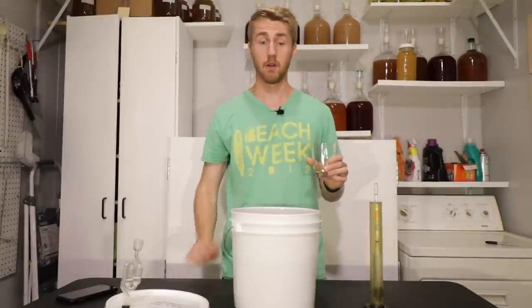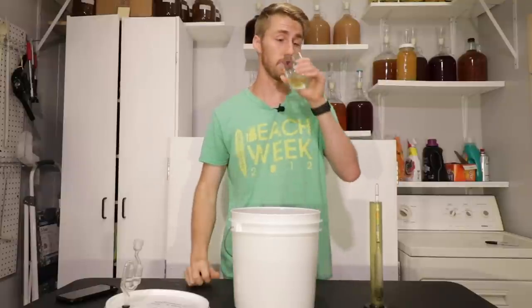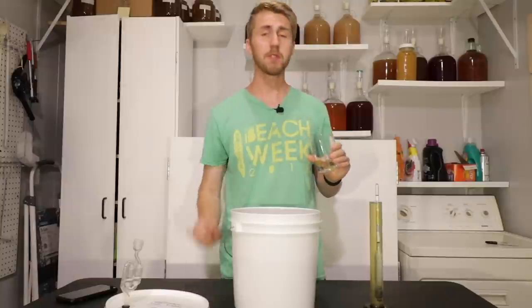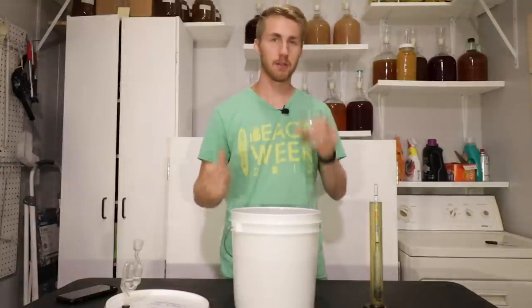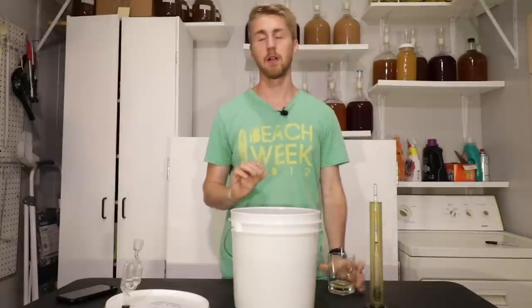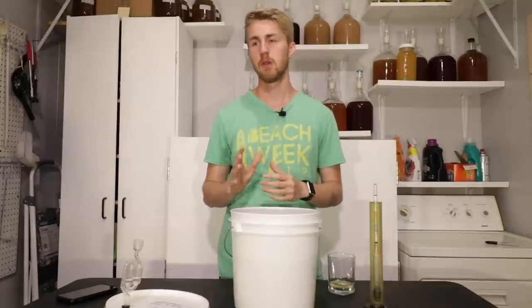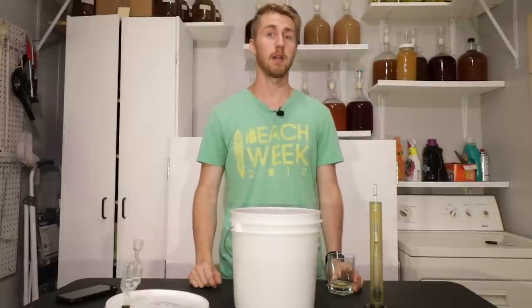Let's get a taste test. Remember, this is just wild yeast from the organic raisins. First of all, this is not very aromatic — there's not a lot of honey character on the nose. You get a little bit but it's really muted. There are some fruity notes, but it smells more like a juice to me than it does a mead.